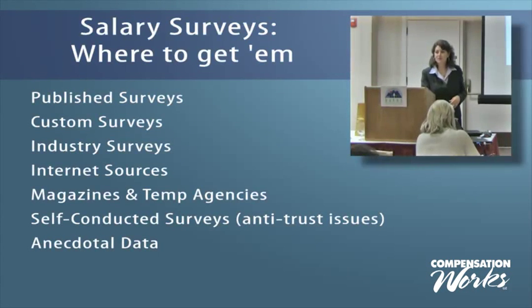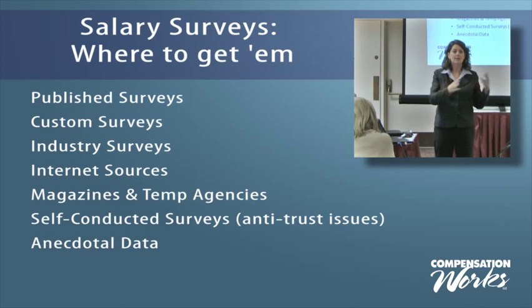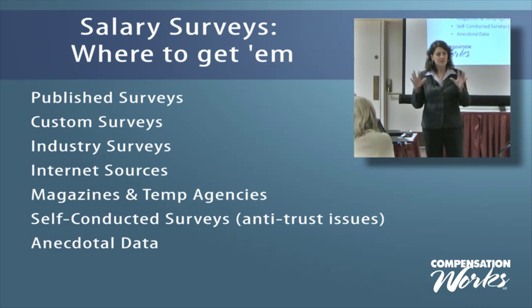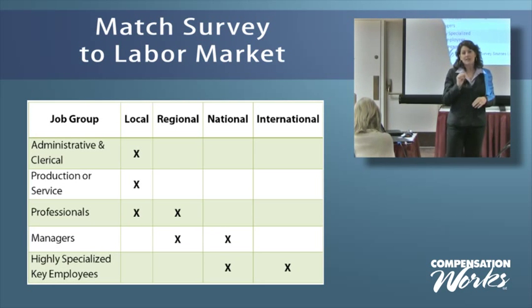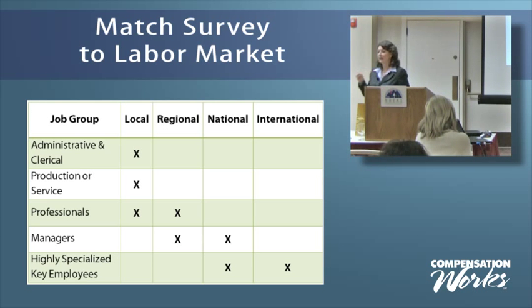We're going to talk about salary surveys. There's a lot of different places to get them. There's a whole list. They can be published, they can be custom, you get them online, internet, so on. There's a lot of different ways to get the information. When we're looking for salary surveys, the most important thing to do is to match to the labor market.